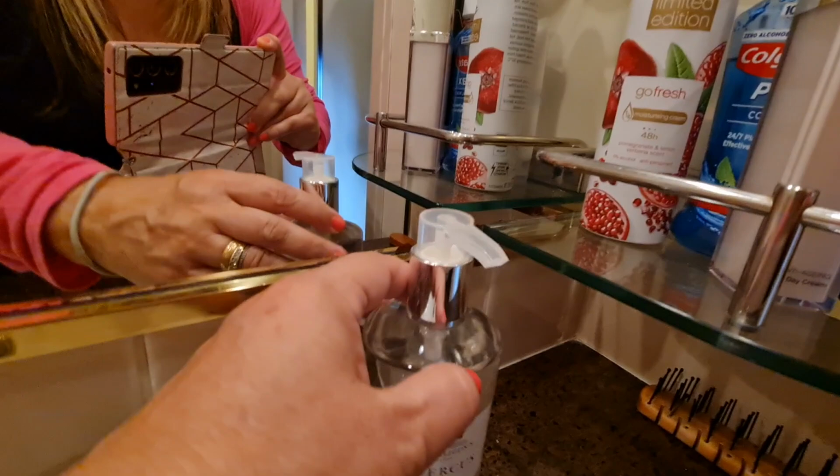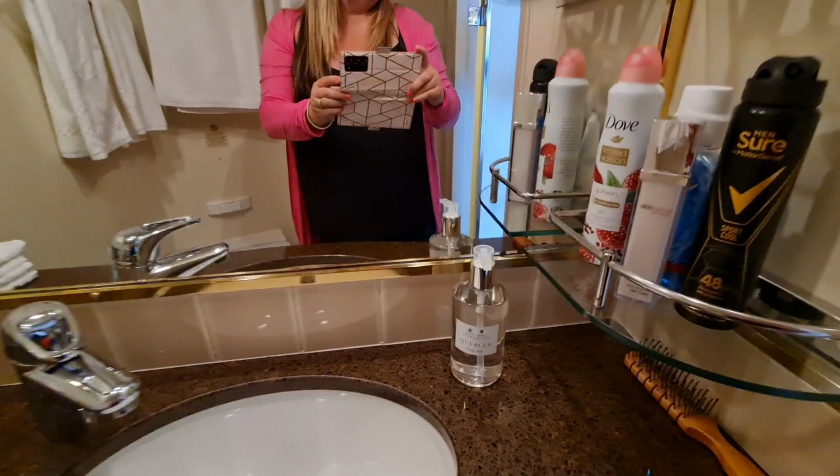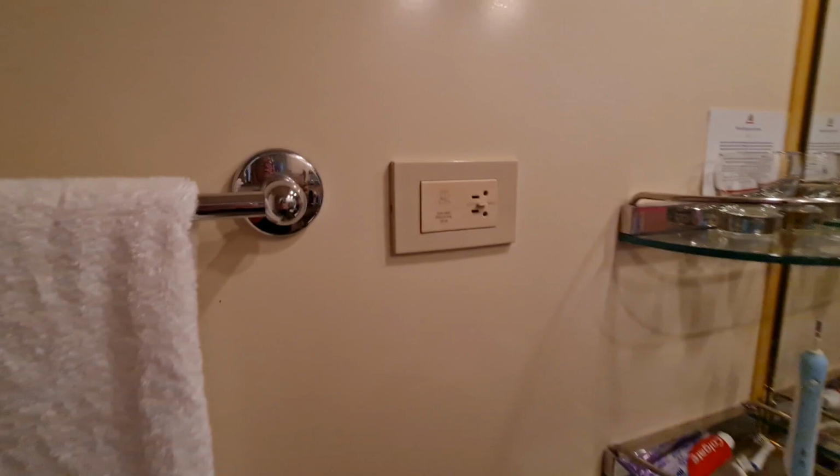And nothing else to add apart from the Quercus shower gel and shampoo. It's lovely, isn't it, Paul? They've also got the hand soap, and I must admit, it's a gorgeous smell. Penhaligon's of London. So that's very nice. But a bathroom's a bathroom, isn't it? You have got a shaver adapter there, and you have got little shelves and some storage under there.